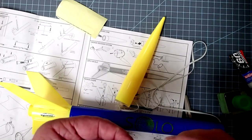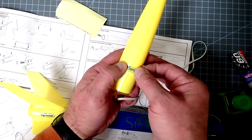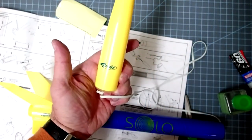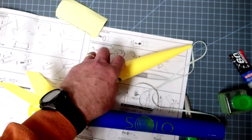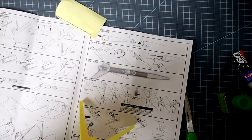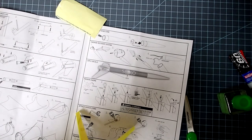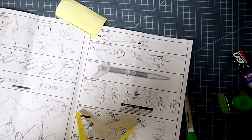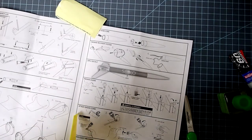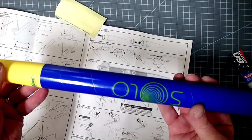So I'm going to peel that off. I'm going to put it right here at the base. Just like that. Okay, this rocket is done. So if we put the whole thing together, now I do still have some damp, if not completely wet glue on the shock cord mount. So I'm not going to put the parachute in here, just in case. But assembled, it's going to look something like that.